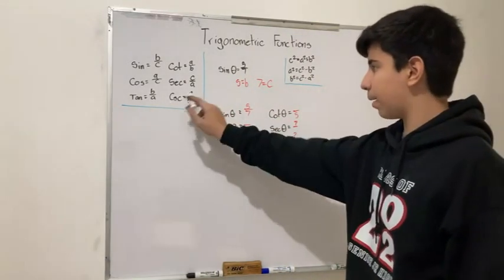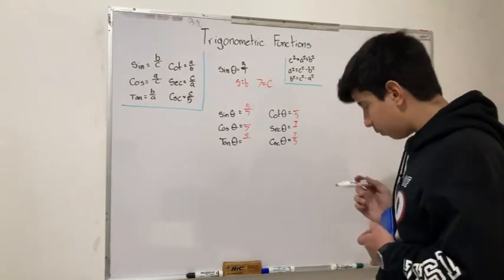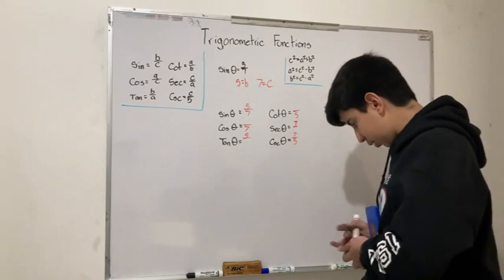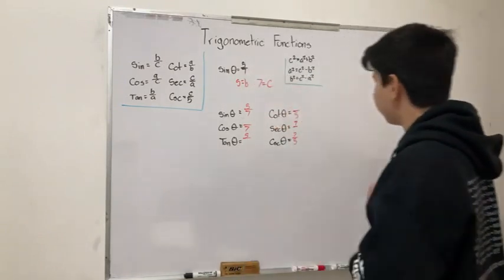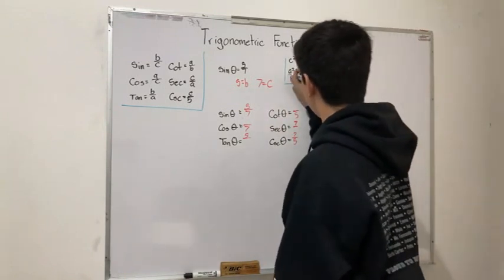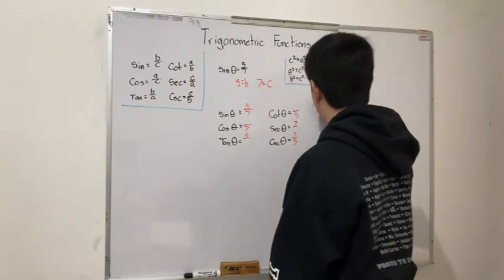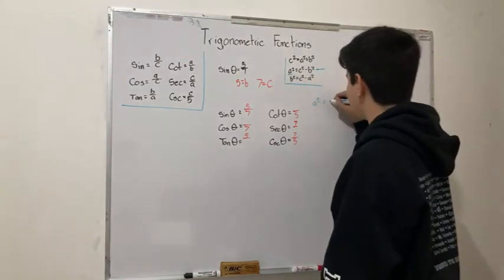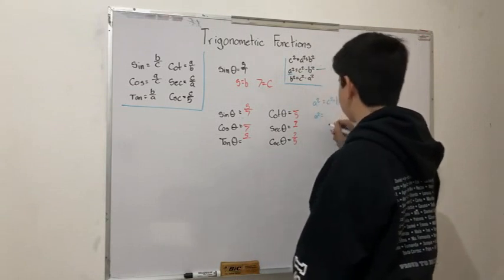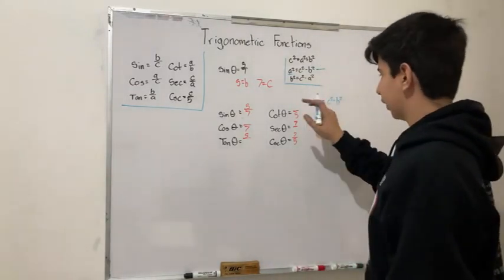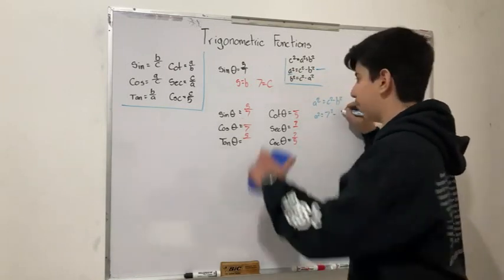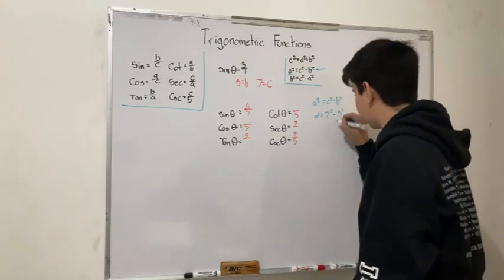Now, as you can see, we have some that we couldn't fill. These are the ones that have a. Now, to get a, we use these equations. It will be as simple as using this one, because we need a, and it will be a squared equals c squared minus b squared. We know that c is 7, so it will be 7 squared minus b, which is 5 squared.